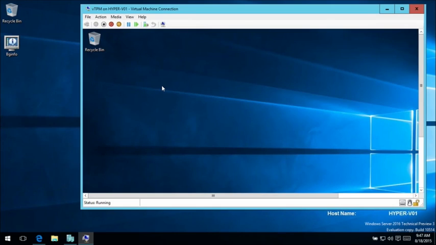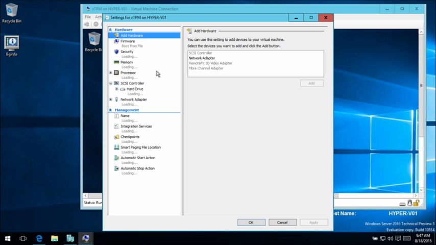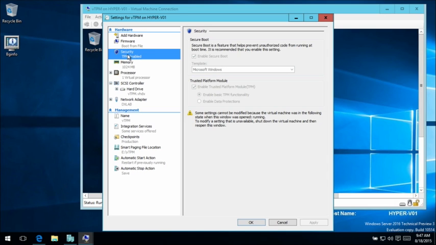What we've got here is a simple Hyper-V host setup, and I've got a VM running. Through the hardware settings, and I've already booted all this just to save a little bit of time, we've got a few new options. One of them, for a Gen 2 VM, is this security node. It lets me enable two things: secure boot, which we're going to talk about in a little bit, correct? And also enable TPM. So I've enabled the TPM, and I've booted the VM.